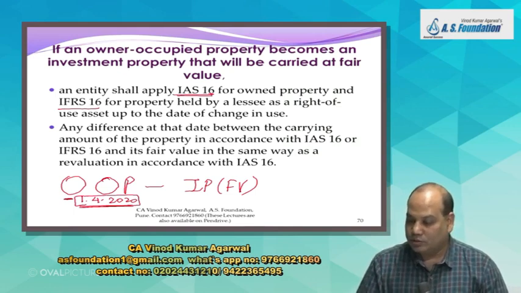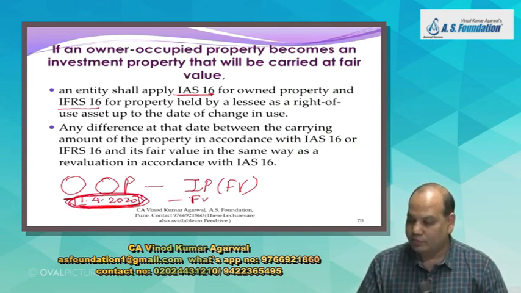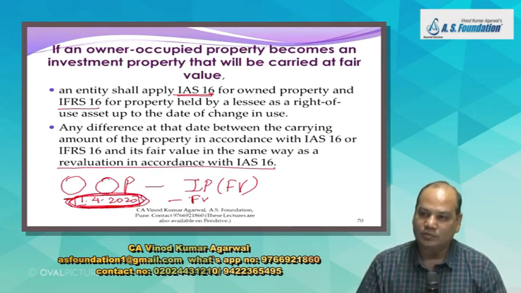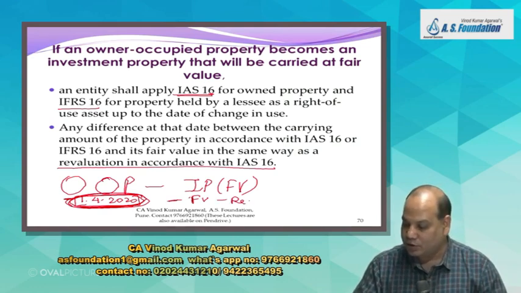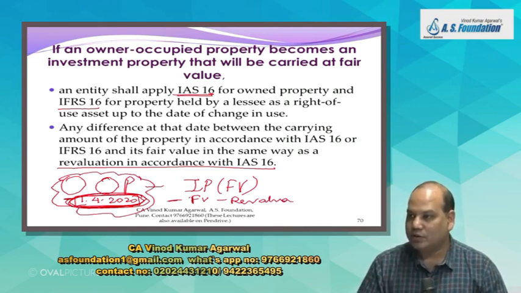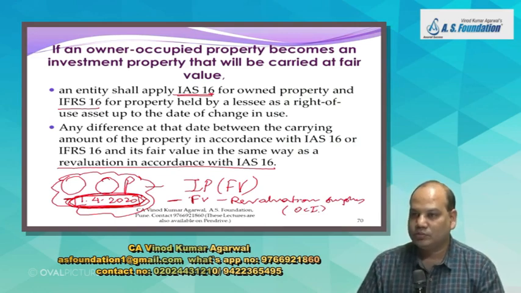Any difference on that day between the carrying amount of owner occupied property and the fair value of this investment property will be treated as a revaluation in accordance with IAS 16. It will not be treated as a P&L account gain item. It will be treated as revaluation gain or loss. Because what was the standard you were following earlier? IAS 16. So it will be treated as revaluation surplus for this difference, and it will be routed through OCI.